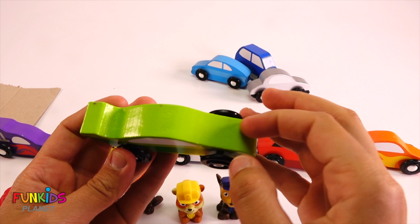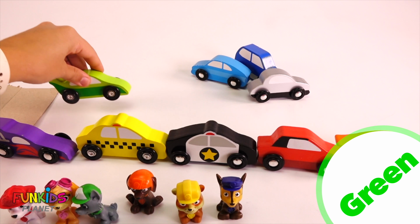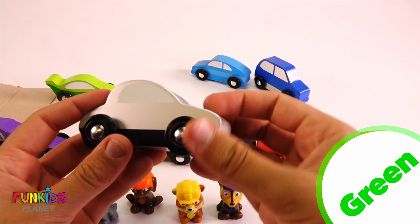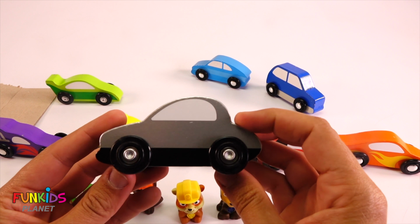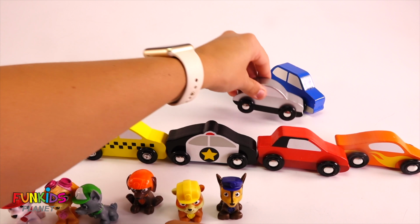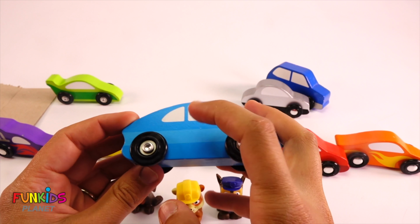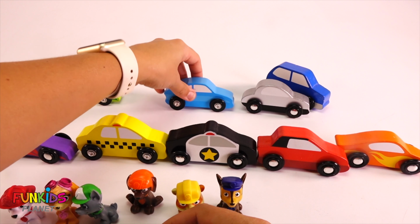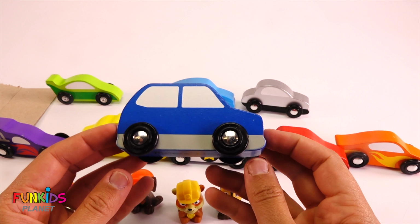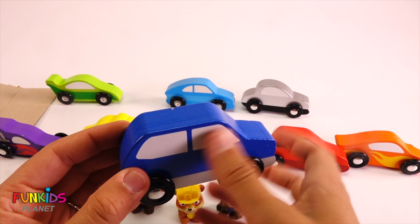Okay, here's a light green one with a dark green stripe. That's kind of a racing car. Check this one out. This one's silver. It's all shimmery. Except that looks kind of like just a normal car. This is a hatchback car with two shades of blue. And this looks kind of like a minivan, but kind of not. It's a normal looking car too.